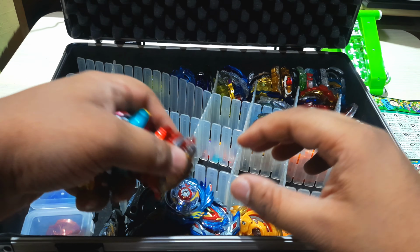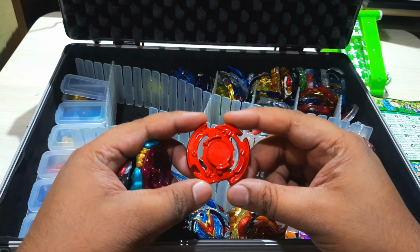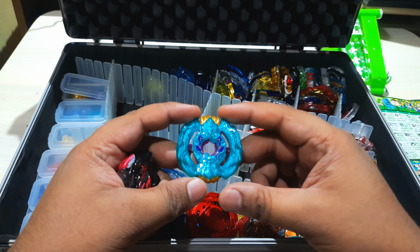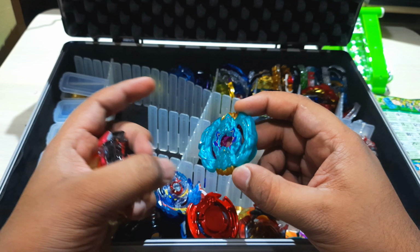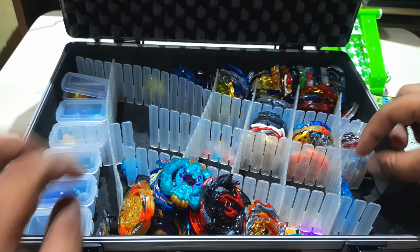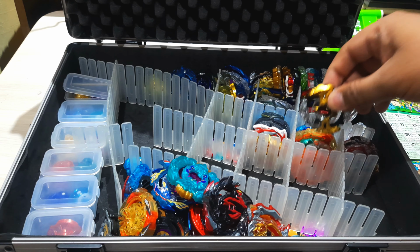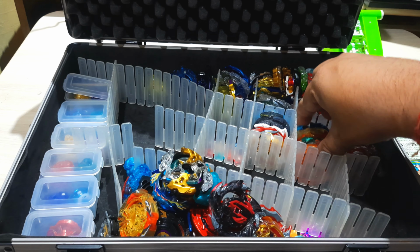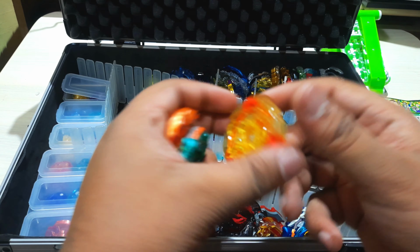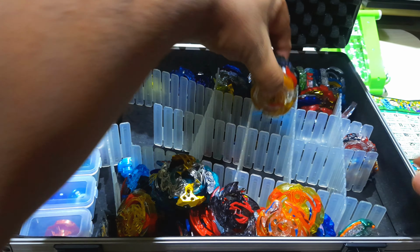There's a freaking Bee Kokulkin in there. Holy moly, what the hell, a red Dronzer? Dude, this guy's amazing. There's a weak Kokulkin. I have the bit chip, sorry, the god chip, so I'm good with that. I'm really excited right now. Where are the bit chips? Holy smokes, a blue Spriggan? Whoa, dude.